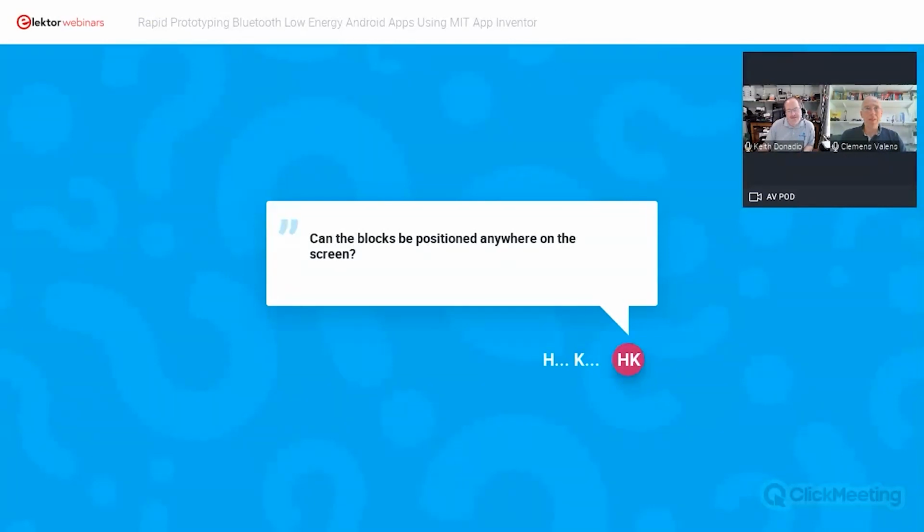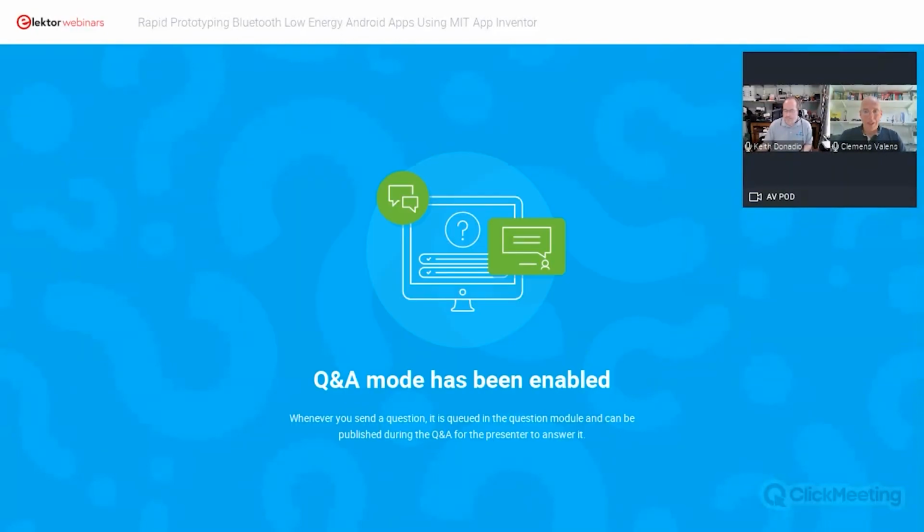So you can't really position it anywhere like in Visual Basic or Visual C, where you can just drag and drop it and it sits anywhere on the screen. It's a little more difficult, but you can get it within reason pretty much anywhere you want on the screen. Okay. This one we already did.